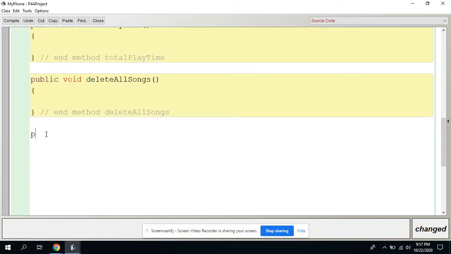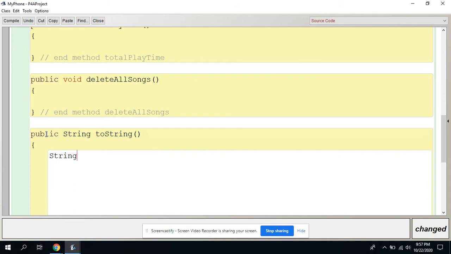Now, one of the things I am going to help you with, and this one's actually going to help you on those previous ones, is we're going to do a toString together. So we always like to do a toString. That creates a nice printable version of our class. Now this one's going to be more involved. So I'm going to create a variable for sure. I don't know, call it message or something.